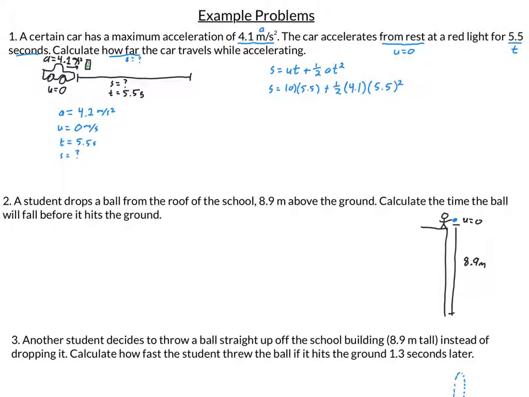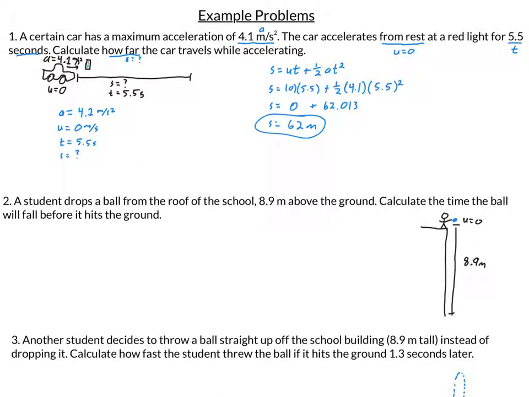Now we're going to end up working our algebra over here, but there actually isn't any algebra to work. S is already on the other side, so I can go ahead and plug this into my calculator. Now 0 times anything is 0. When multiplying these terms together, I come out with about 62 meters, and 0 plus approximately 62 meters turns out to be a displacement of 62 meters whenever we round for our two significant figures that we have. Two sig figs here, two sig figs here, so round for two significant figures.